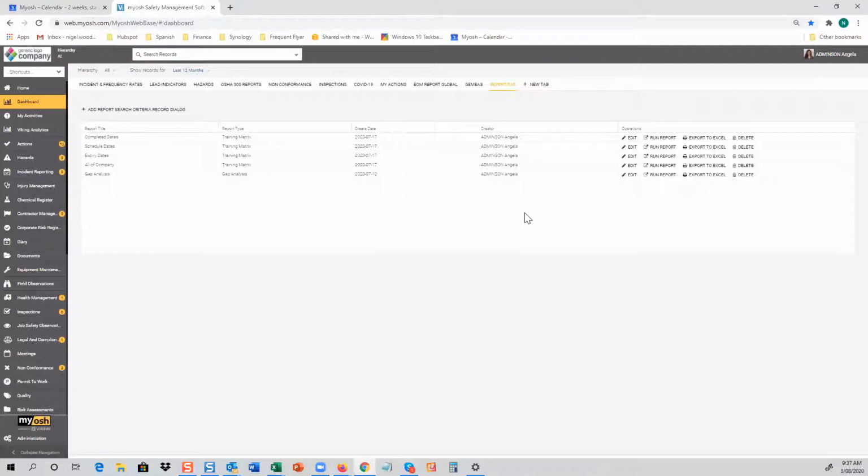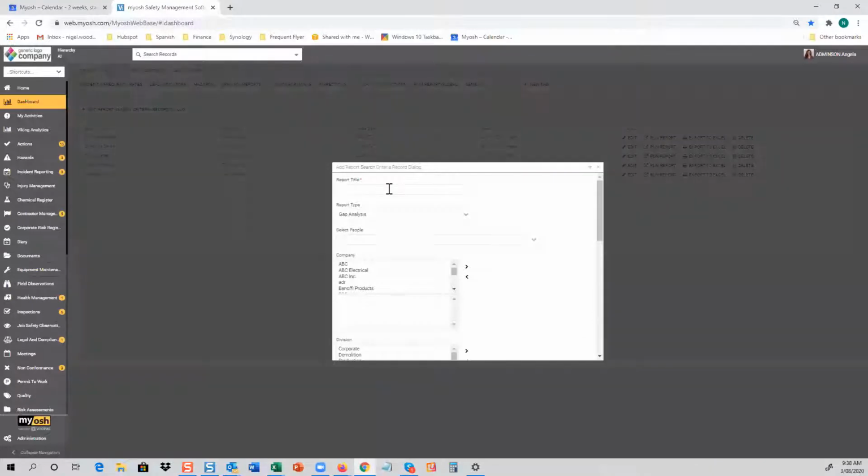If we have a look at this, I've got this button up here that enables me to create the criteria for the report. If I click on this, it gives me a report title. I've got a report type, a drop-down list. It can be a training matrix or a gap analysis.